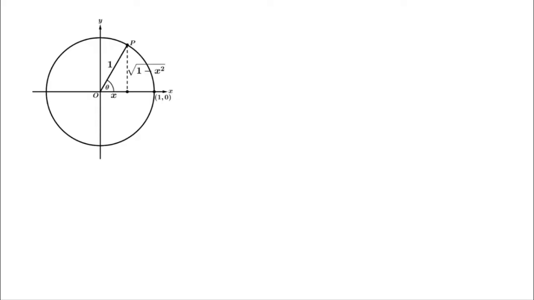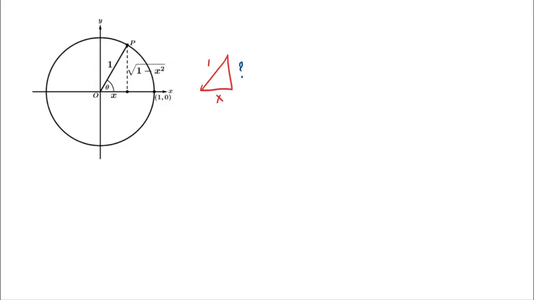Now, here's something very, very interesting we could do. Instead of having x and y, we could write y in terms of x. All right, let me explain this real quick. So we know that we have this triangle here, and we know that we have a radius of 1, that's the hypotenuse. We already know that that horizontal displacement is x, and again, we were calling the vertical displacement y. But what if we didn't want to use y? We wanted to replace y with something that is in terms of x. So we're going to put a question mark right here. What could I put there that is the same thing, but in terms of x?